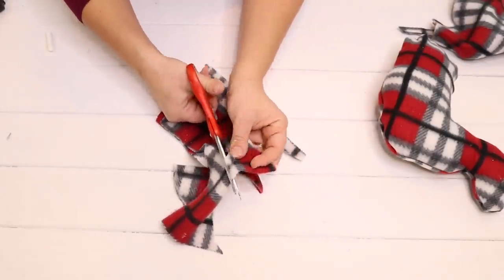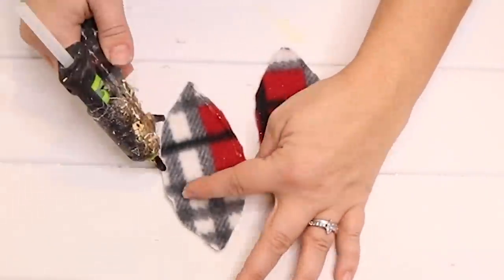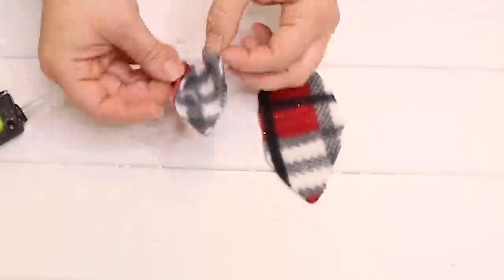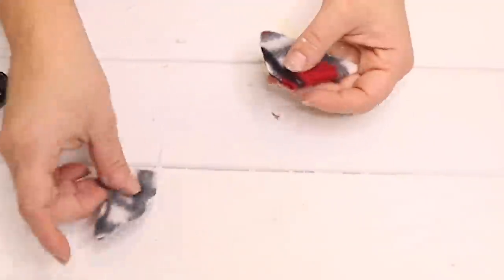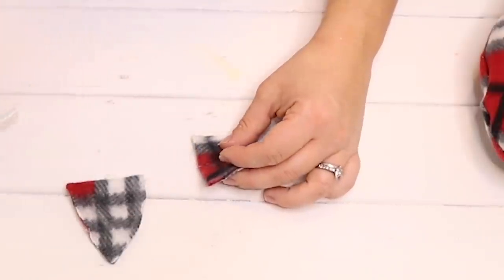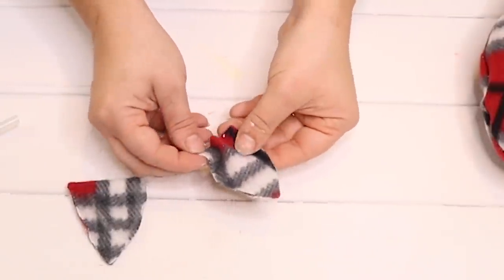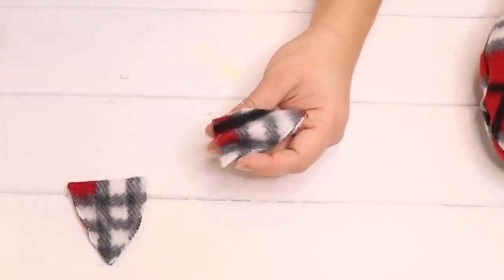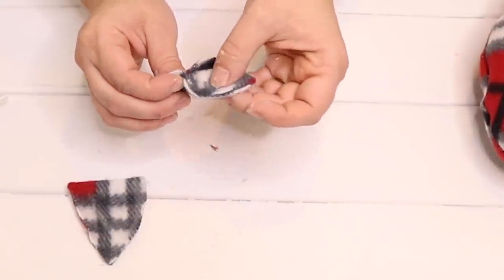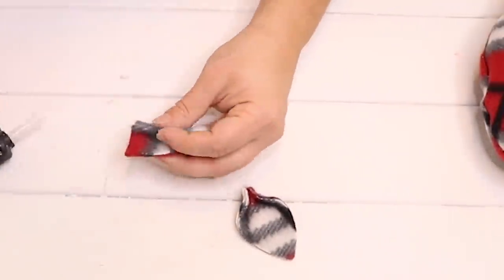For the ears I'm going to take the extra piece of fabric that is folded over and trace out two ear shapes — kind of like a rounded triangle — then cut those two pieces out. I'm going to unfold the ears, trim them up if needed, and hot glue the two pieces together. I'll fold each ear in half, add a little dot of hot glue at the crease, then flip the ears over and fold the two edges inward with a dab of hot glue in the creases, giving me more of a solid 3D ear shape. I did the same to the other ear and I think the ears are super cute on this reindeer.